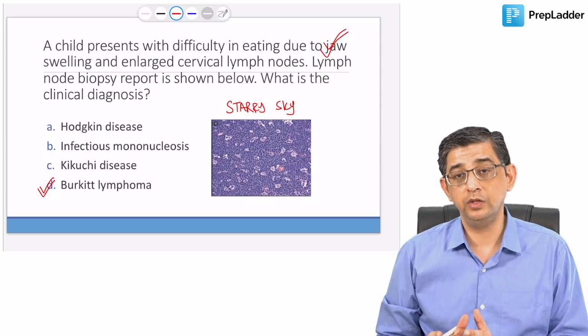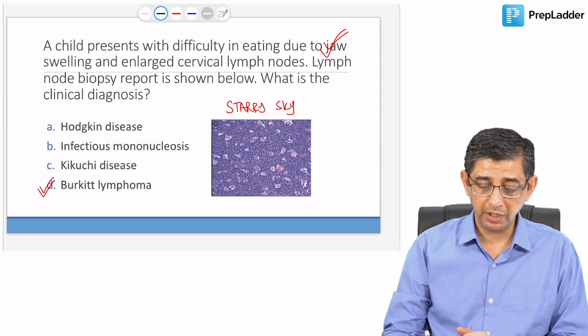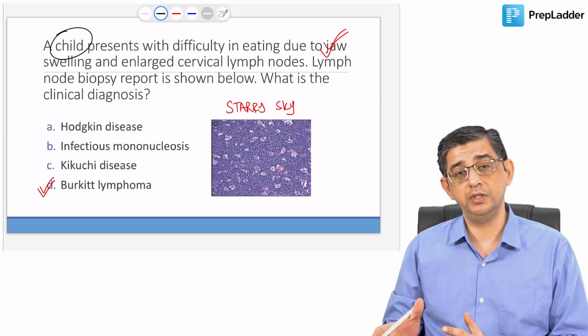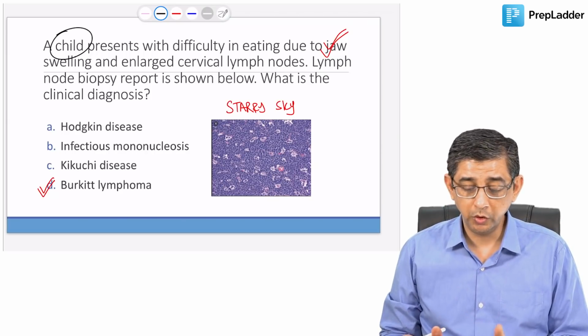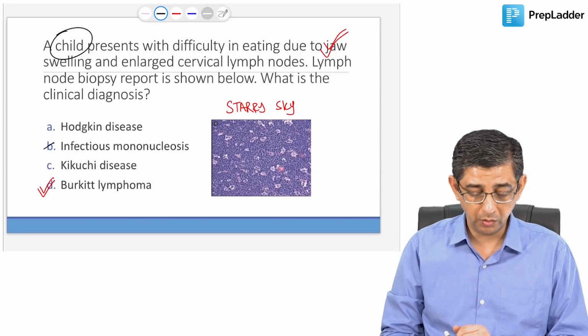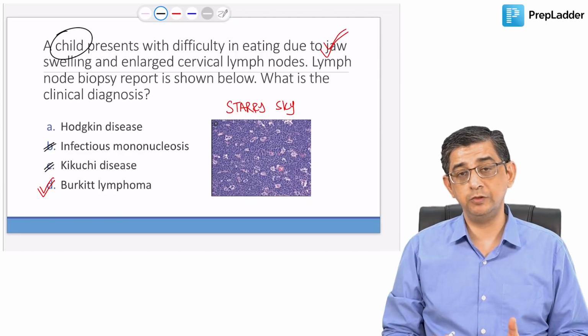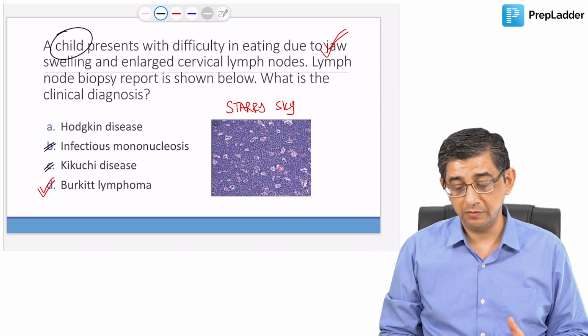The main highlight in this question would be, because he is talking about a child per se, it cannot be a Hodgkin's lymphoma, because Hodgkin's mainly develops in the later age group. Infectious mononucleosis should be having splenomegaly. You can rule out B and C safely. If the confusion was between Hodgkin's lymphoma, where the Reed-Sternberg cells are present, or Burkitt's lymphoma per se.